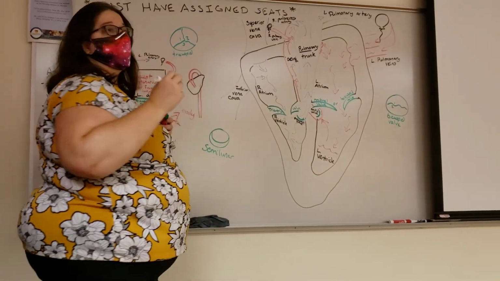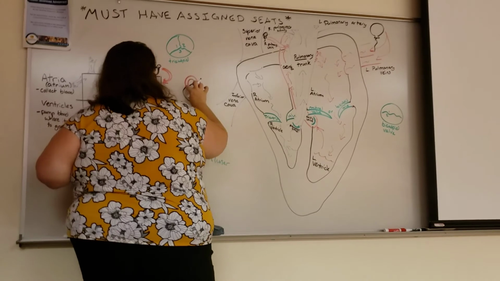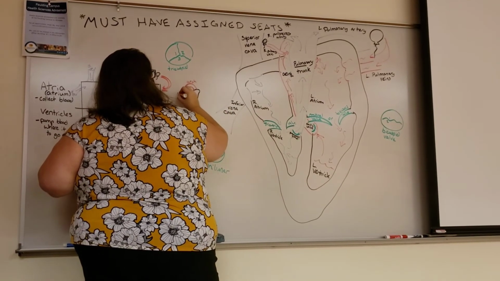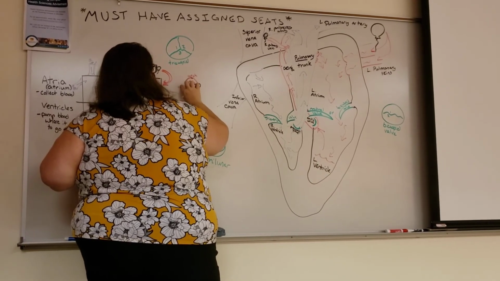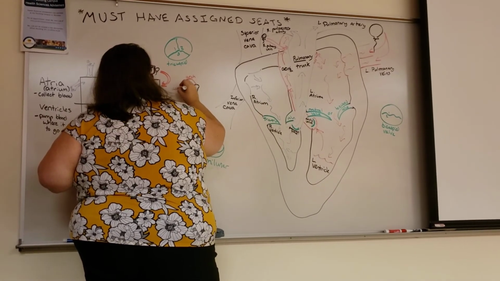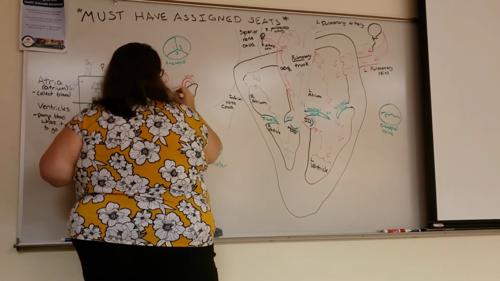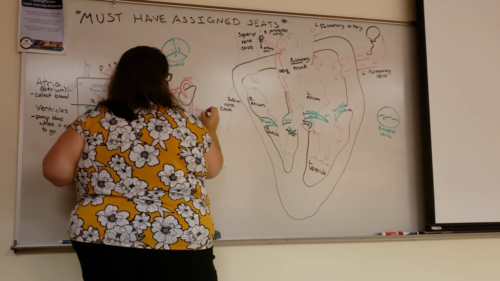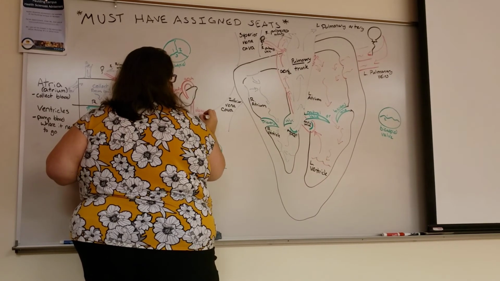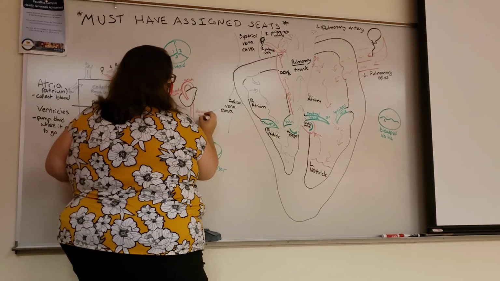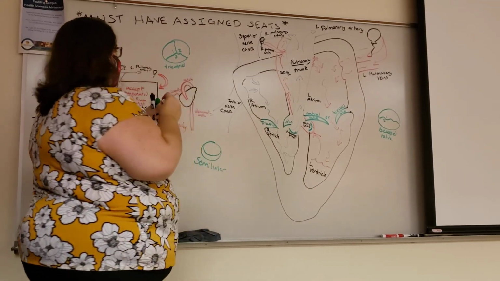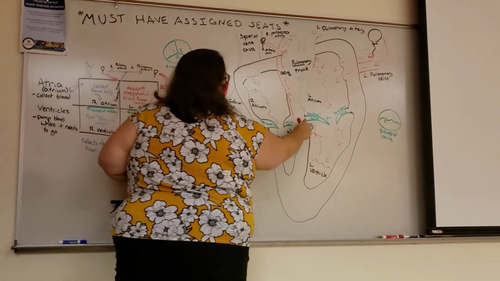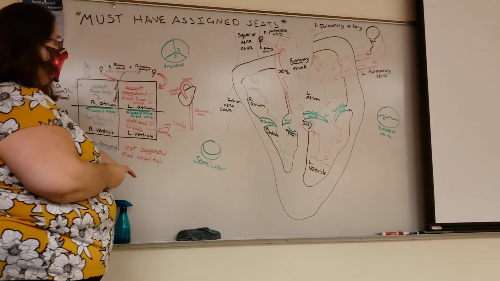So your aorta, when we get to your blood vessels, is actually broken up into different parts where you have the aortic arch, the ascending aorta, because the blood is going up, and the descending aorta, because the blood is going down at that point. So your aorta is big. You don't want blood backtracking through there, right? So you have that nice little aortic valve to prevent that.